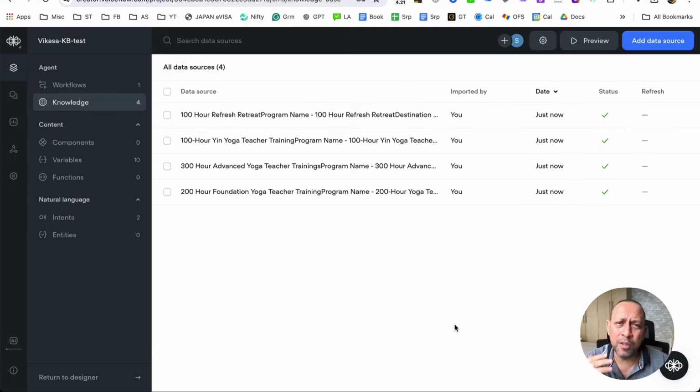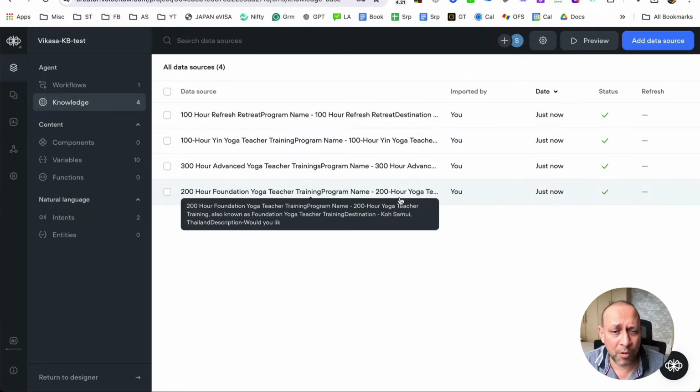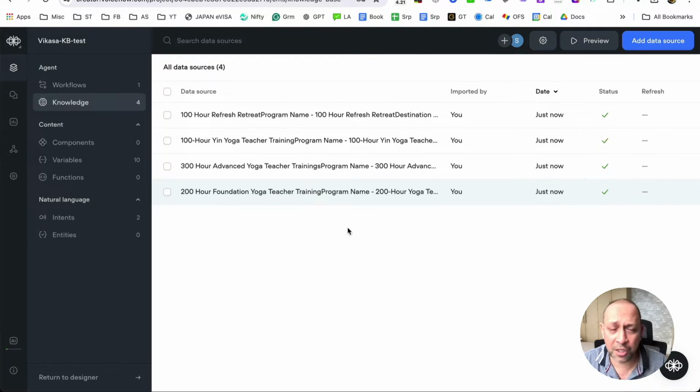Okay. So the next thing is that we need to attach these documents to tags. Now, what you need to understand is what tags are and why they are important. Okay, so a tag tells the AI that you need to reference only this particular document for this particular question. So this is what happens. Now when someone asks the AI agent a question about the Foundation Yoga, it will reference only this particular document. This is the Foundation Yoga teacher document, which has got all the information. So it doesn't get confused and it does not get wrong information.